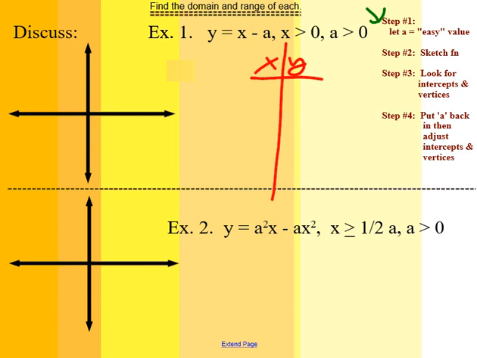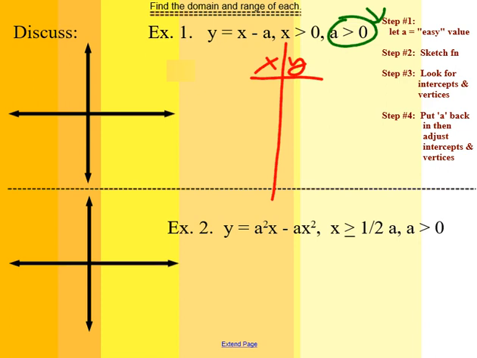All right, it says let a equal an easy value. Remember, if it says a is greater than 0, couldn't a be like 1? All right, so let's make a be 1. But one bad thing about 1 is 1 has some weird properties. Do you get if you multiply something by 1, you didn't even change it? Do you get to take 1 and you put it to the 3rd power, it's still 1? 1 has weird properties.